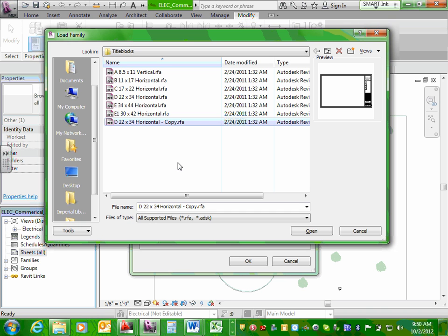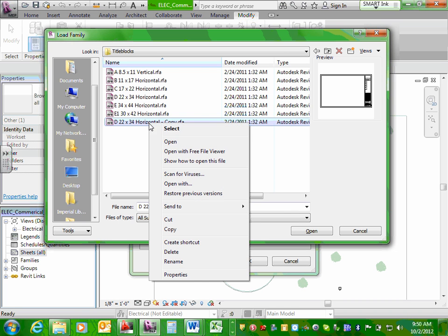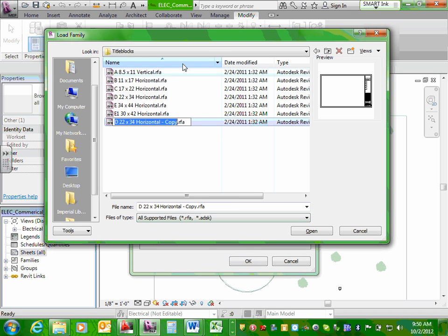You know what I'm trying to do, Kerry? I'm trying to have a 22 by 34 specifically for your team, so you don't mess around with it. Everybody got the copy? Thumbs up. You don't really have to do that, but because you're going to get confused later on, I want one that you know is yours. This is your title block. So right click again, and where it says rename, can you see rename? Right next to it, erase the copy.